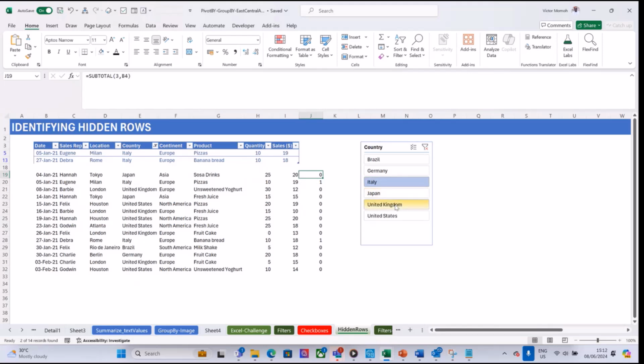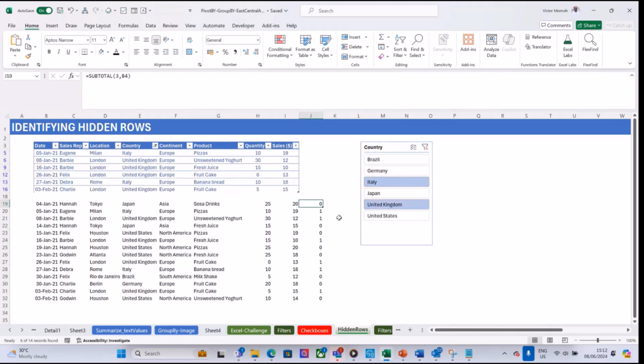Okay, so that's it. Look at this. If you click United Kingdom now, you will see that anyone that is Italy or United Kingdom has 1s. Any other one has 0. Okay, so now that's the trick. That's all you need. You need this expression, something that looks like this, right? It's easier when you are doing it here, but when you are doing it in a formula context, it's not as easy.